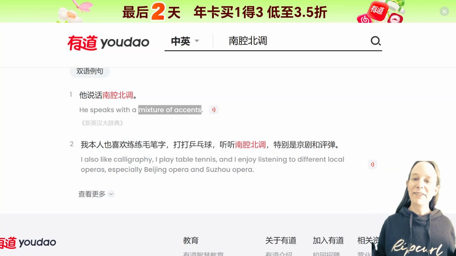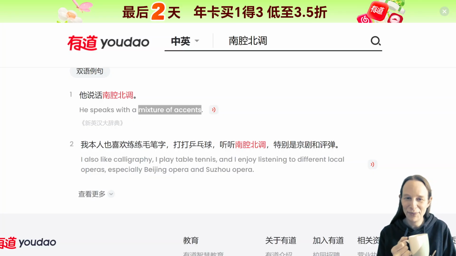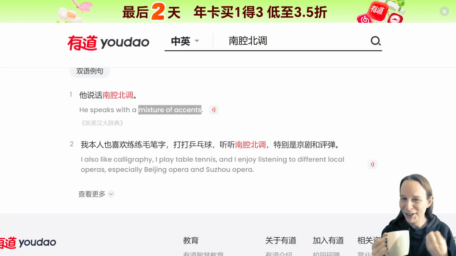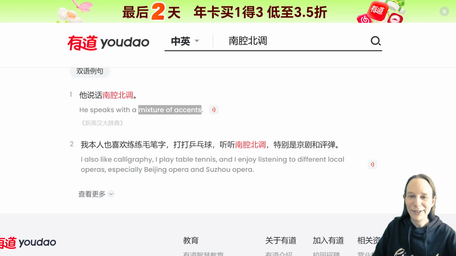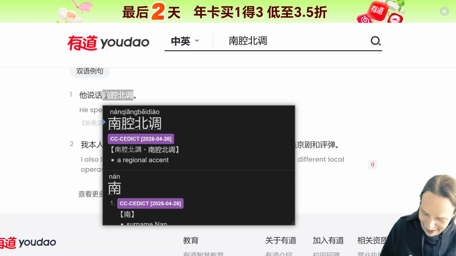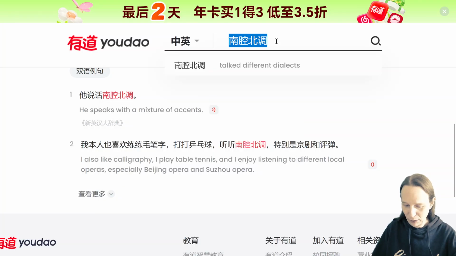Like I grew up in Australia and then I lived in Canada and then I came to China and yeah, you get influence from the internet and all over the place. My father was from England, so I have a bit of English influence. So I have a whole hodgepodge of accents, and no real standard accent in any country. 南腔北调, 南腔北调. All right, that's me.